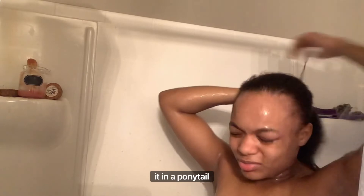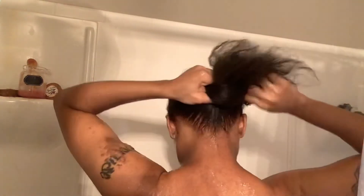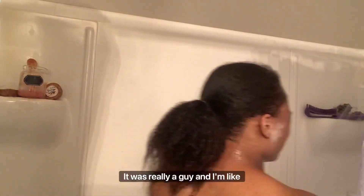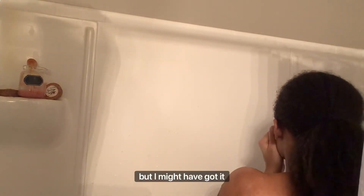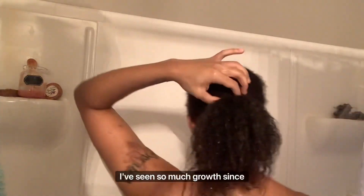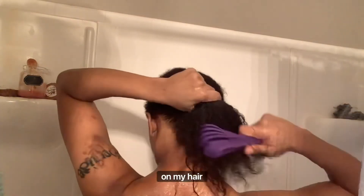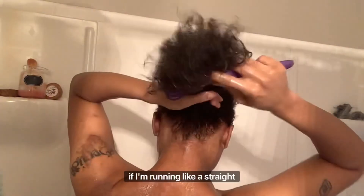I'm definitely currently putting it in a ponytail right now. Oh, look at that hair! My hair looking better, baby. I'm only saying that because my hair has literally grown a lot in the past couple years. It had gotten really short — it was cute too, but I had dyed it and wasn't taking care of it at all after I dyed it. I've seen so much growth since then, and I haven't put any heat on my hair, which has been surprisingly easy because I've been wearing wigs and braids.